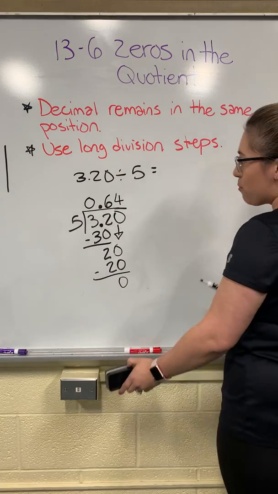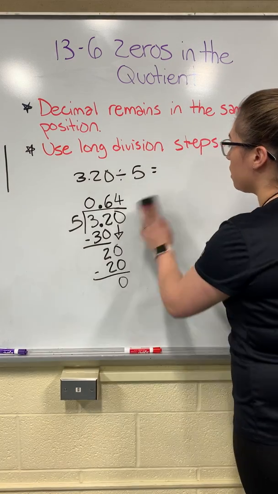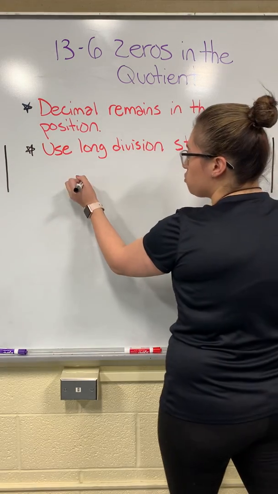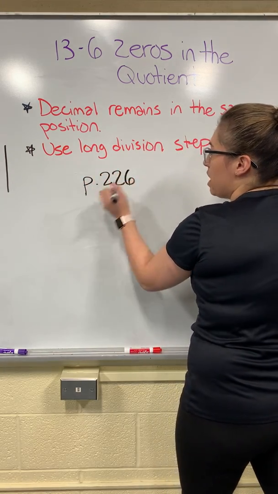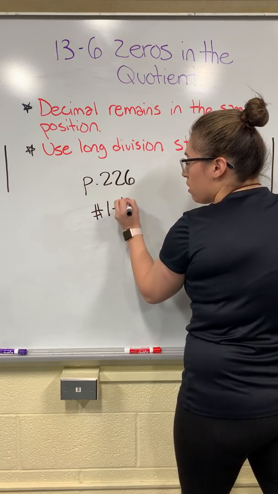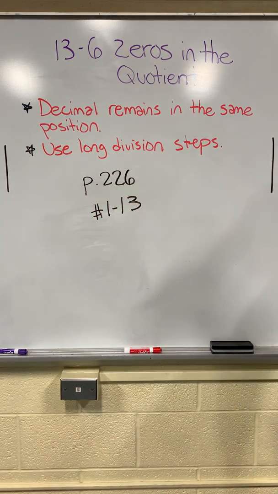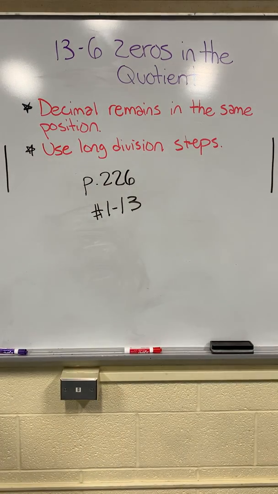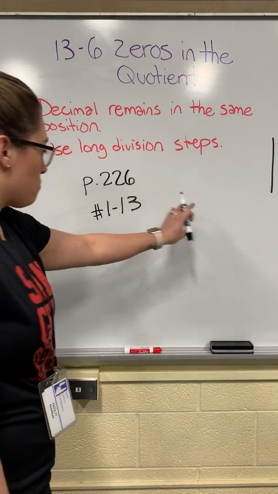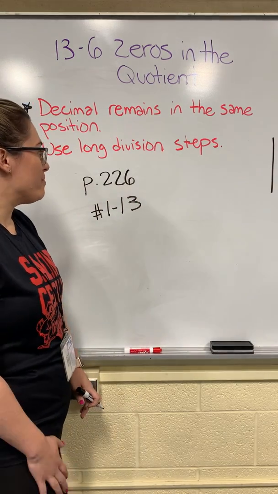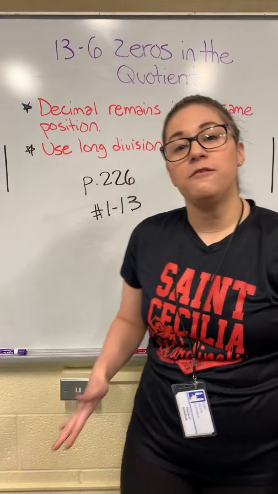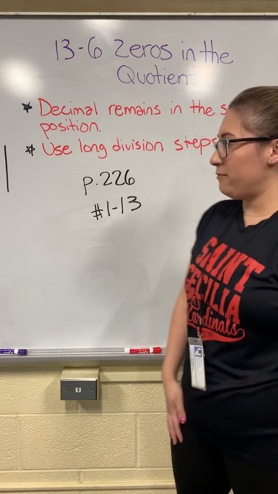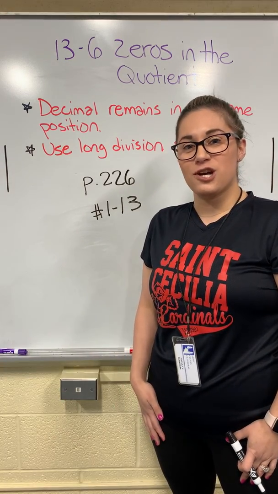So these are similar problems that you're going to see today during your work. You will be working on page 226, and you're going to be completing numbers 1 through 13. Okay? Numbers 1 through 13. Some of them are going to be written horizontally, and some of them already are written with our little house there, okay? So please make sure you have your questions ready for our 2 o'clock review time. And if not, just be on the lookout for those answers so you can check over your work.